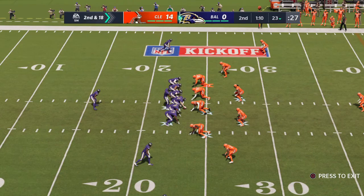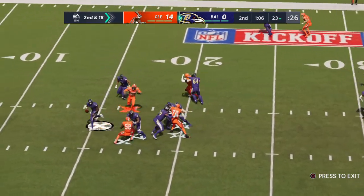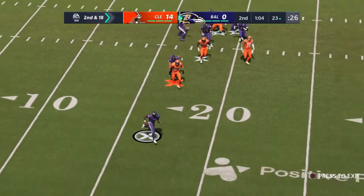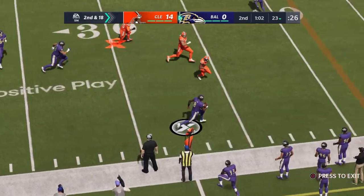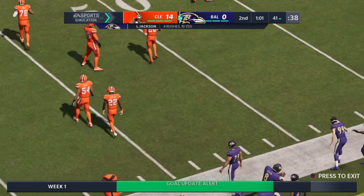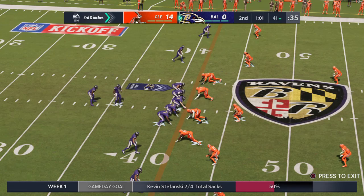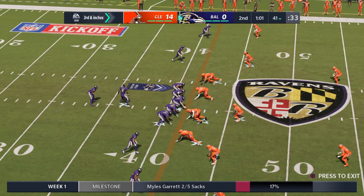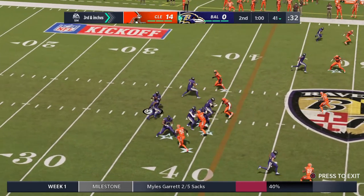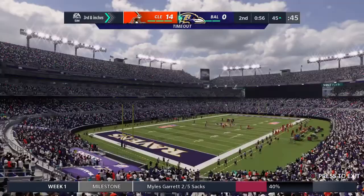Got to imagine the pass rush will be equally intense here on second down following the sack. It's 2nd and 18. Eluding the pressure right. And past the 40 before he's out of bounds. It'll be a gain of 18 on the play. And they'll be faced with a 3rd and inches. Operating from the gun. Jackson. This is caught. It's Cooks.